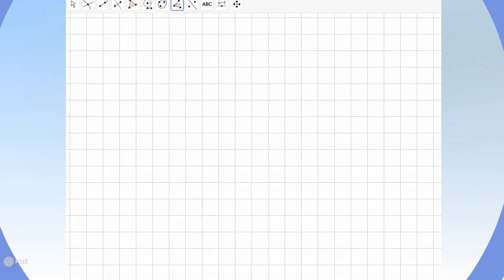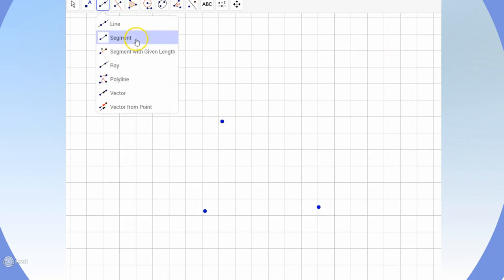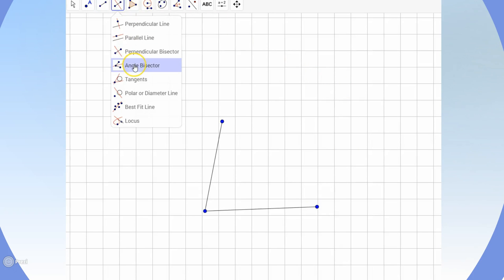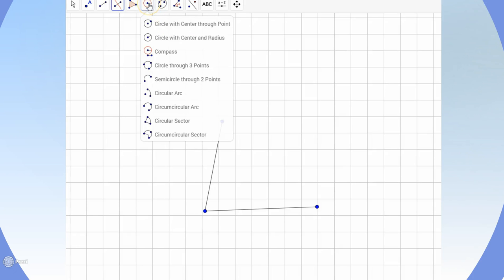We're going to construct an angle bisector using GeoGebra. As usual, I'm going to start by just giving myself a random angle, like so. Right here, there's my angle. I'm going to have tons of lines on this canvas when I'm done, so I am not making them rays, I'm making them segments. Now, there is an actual command for GeoGebra to give you an angle bisector. I'm not going to do it that way. I'm going to do it with the compass.